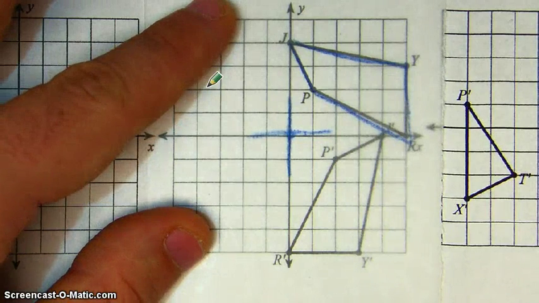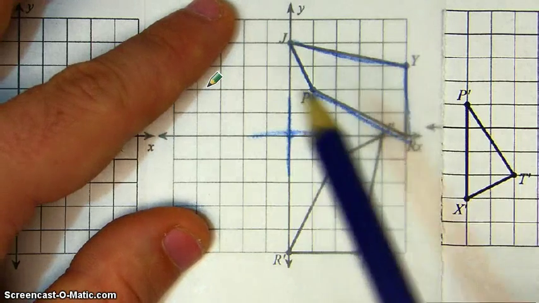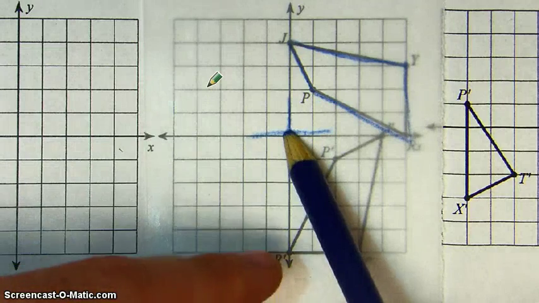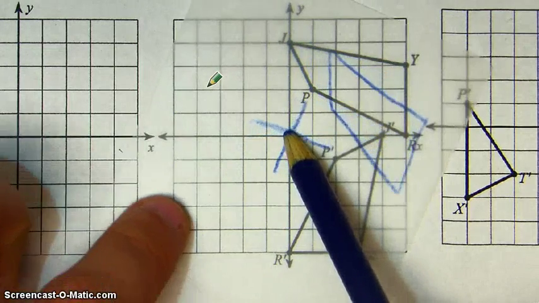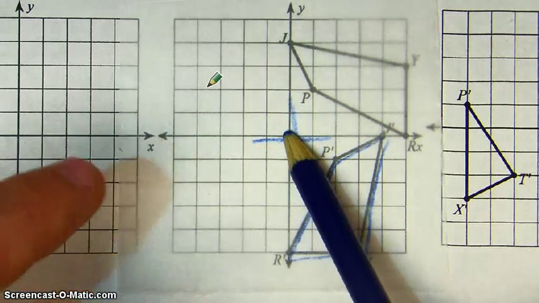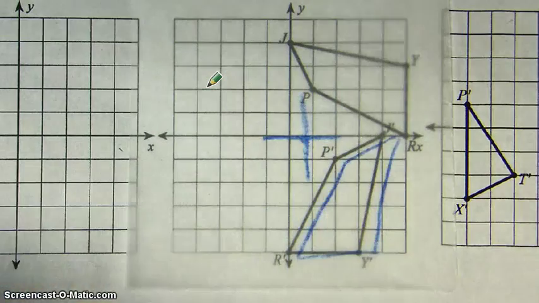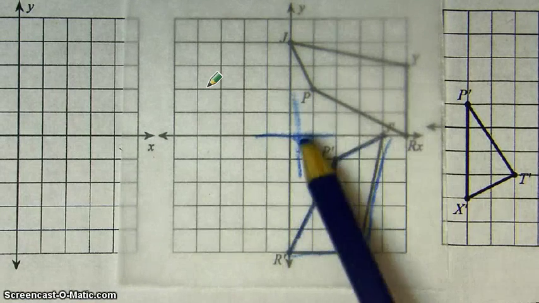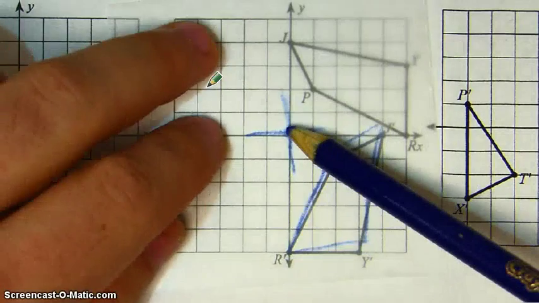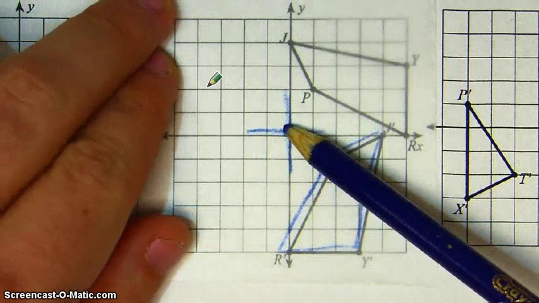And then to figure out how far and what direction we're going in, we're going to take our pencil and hold it down right here at the 0, 0, at the center of rotation. And we're going to try and spin this to get to the image. So it seems like I'm going to have to spin in this direction. And there, now it lines up again. So I've turned this transfer paper 1/4 of a turn, or 90 degrees. So I've rotated around 0, 0, 90 degrees, but what about the direction? Well, I moved from the pre-image to the image, I moved clockwise, 90 degrees clockwise.